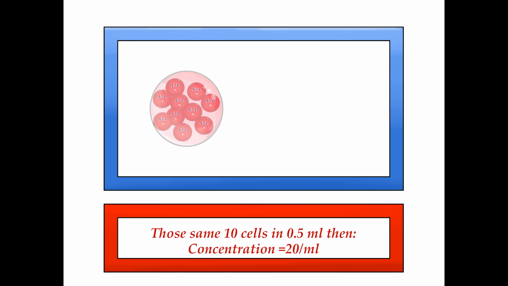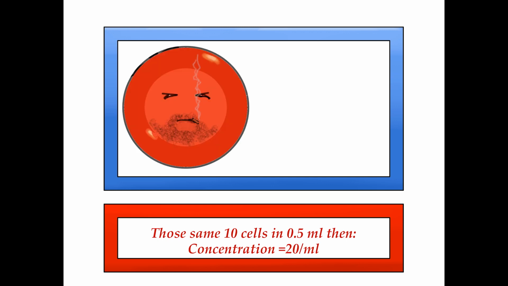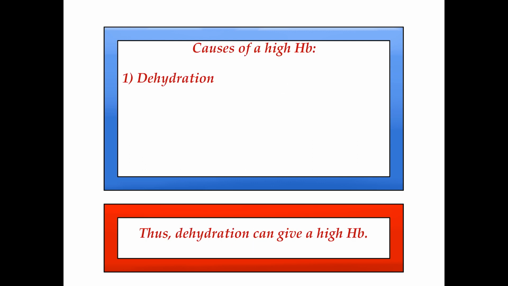Now, 50% dehydration is going to kill you, unless you're Clint Eastwood or something. But in normal levels of dehydration of 5 to 10%, you will have a haemoglobin that looks artificially high due to lack of plasma, when actually the haemoglobin level is normal. To work this out, we use the hematocrit.